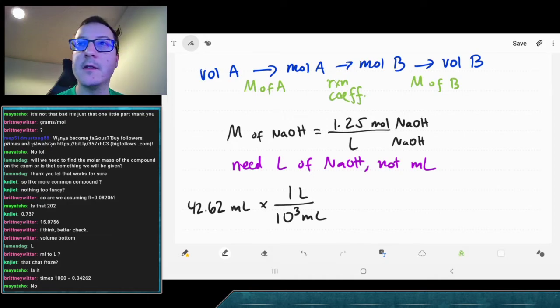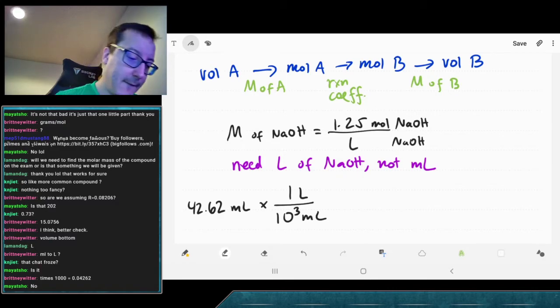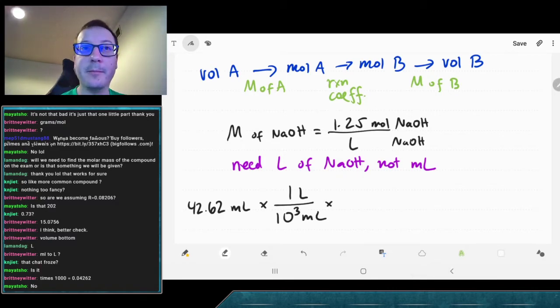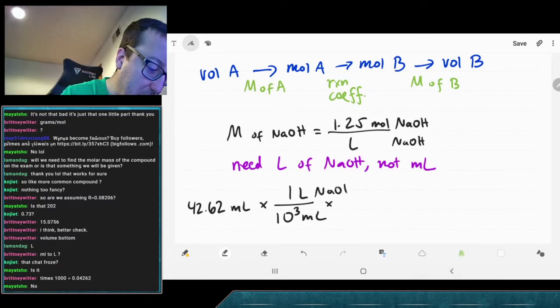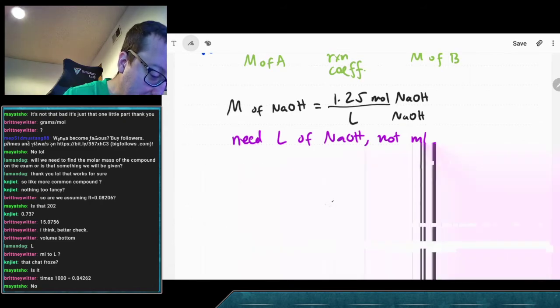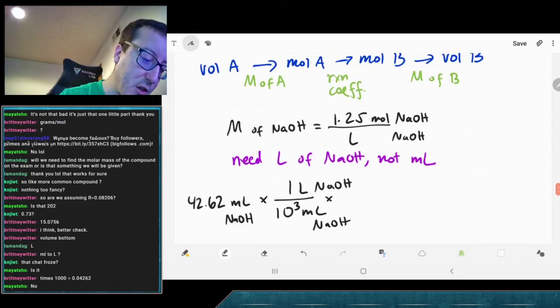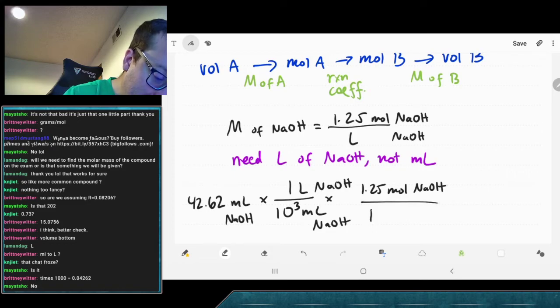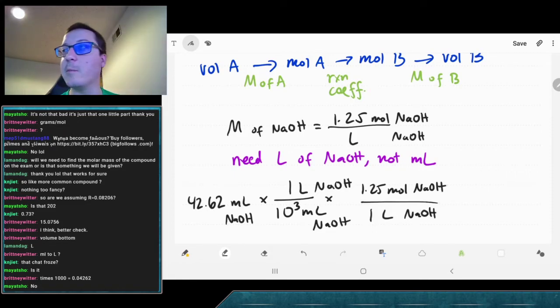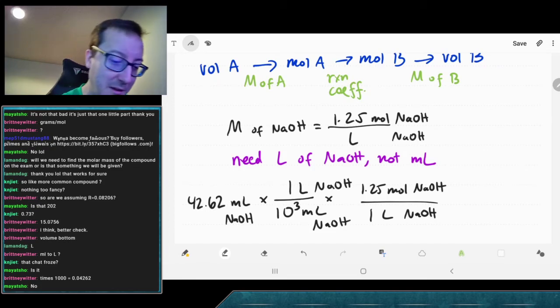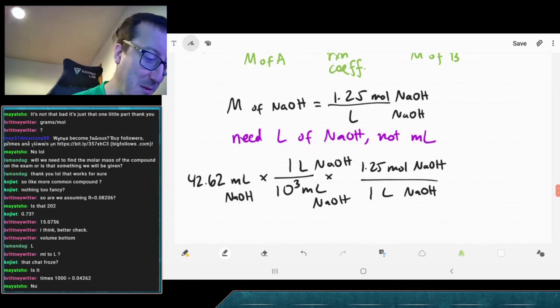Very nice. We can just continue, though. Brittany, you're totally welcome to do it in a separate step and just use that liters as is. But let's go ahead and just do the whole thing. And shame on me, I have omitted my substance. So now we're in liters of NaOH, which means we can use our molarity. This is going to end up going down one line. I hope you forgive me. But long problem, I guess we could say.